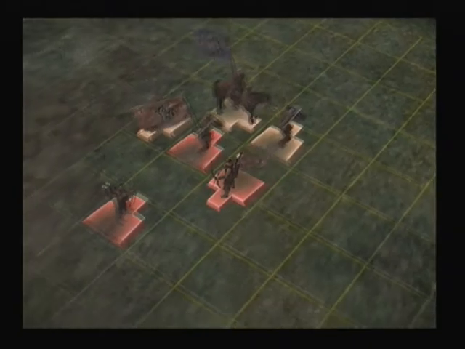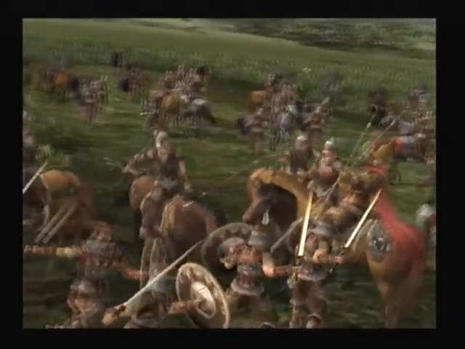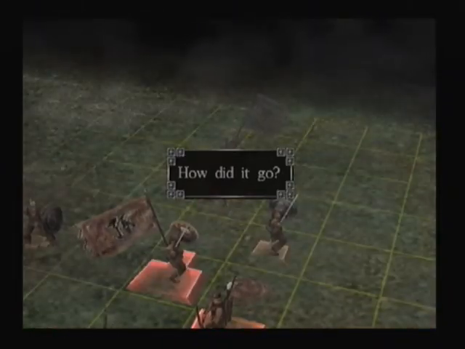A lot of guys died there. Now just repel them. Oh, look at that damage. Captured Wei Shu.